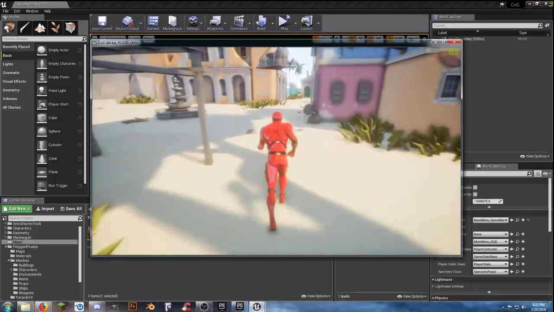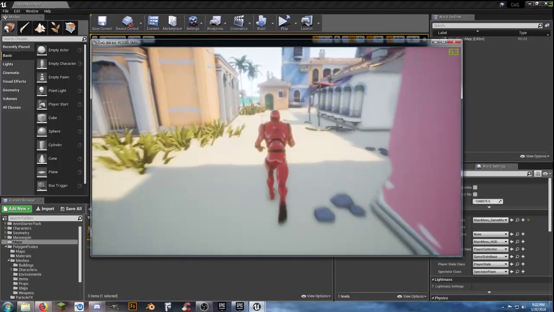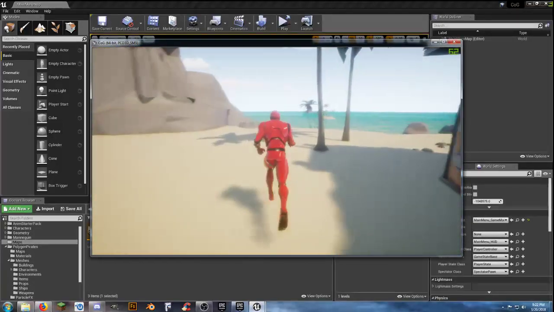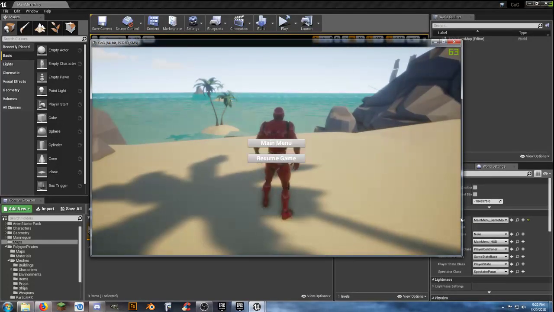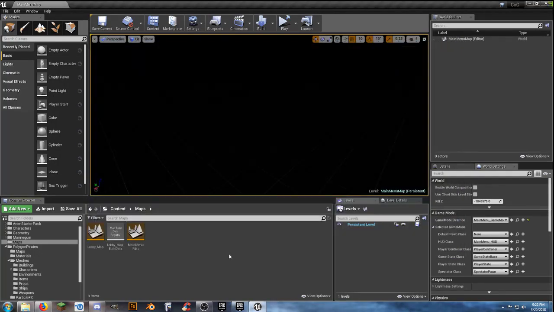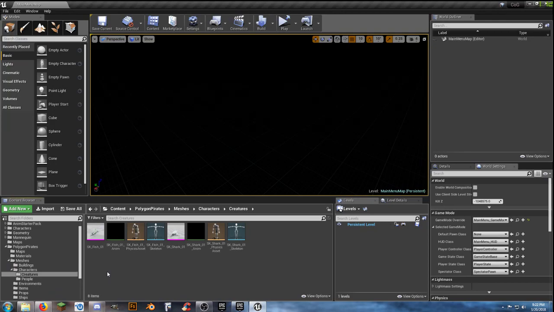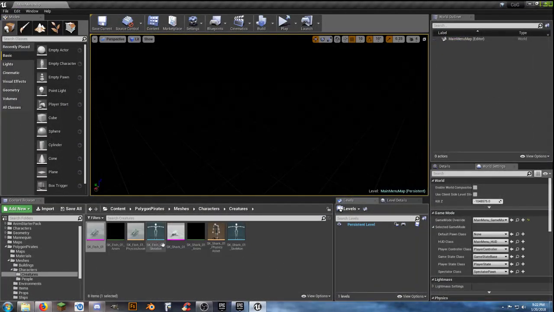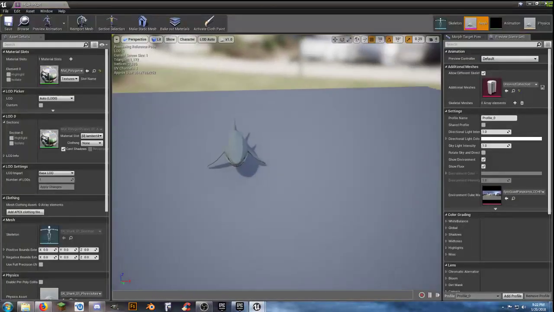So the next thing I'm going to want to do is start getting ready to utilize a character that will be more suitable for this environment. So we're going to go to main menu and exit game. Everything works lovely. So let's take a look in the characters folder. We have two things. We have creatures, one of them being a fish. We don't really want to be a fish. And we have a shark.